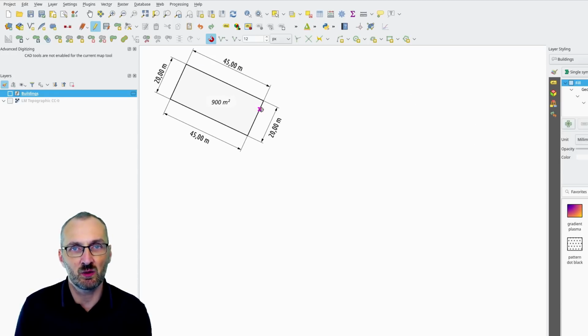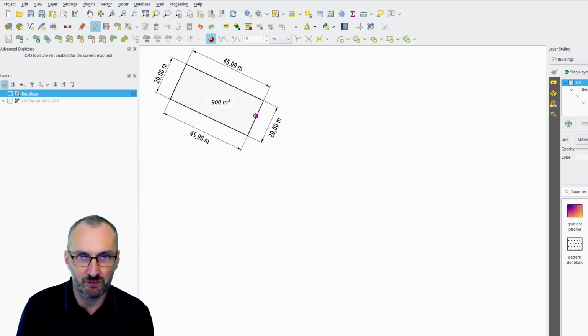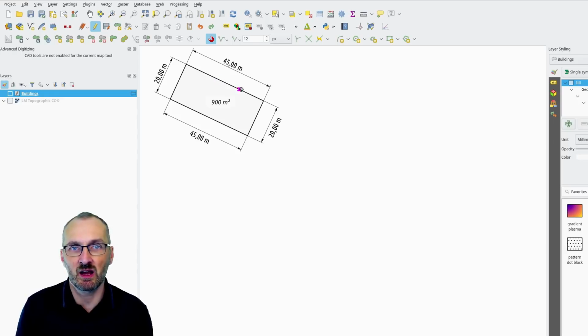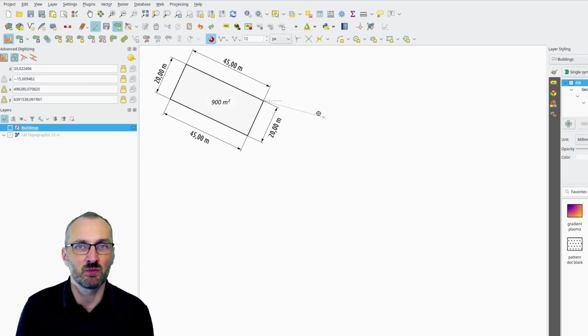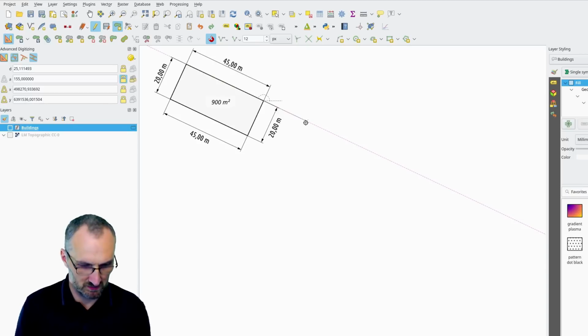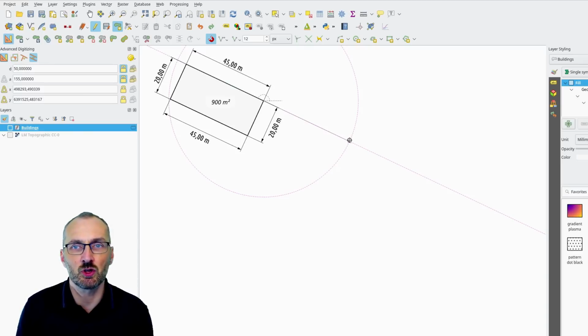So let's say I want to create another building next to this one in this direction. And it should be 50 meters from it, but aligned with it. So let's go into construction mode. First, we need to create a polygon, go to construction mode, start there, and move parallel with this line to a distance of 50 meters. Jump out of construction mode and add the first node.